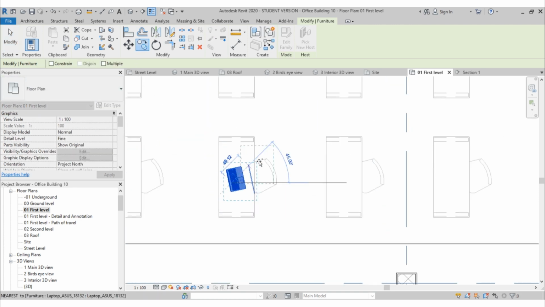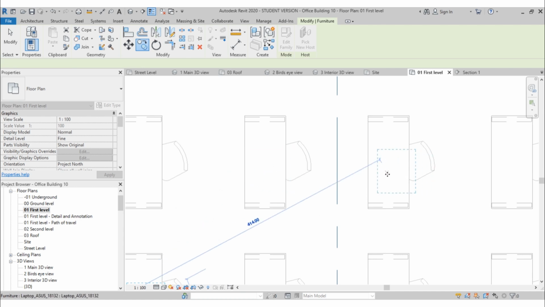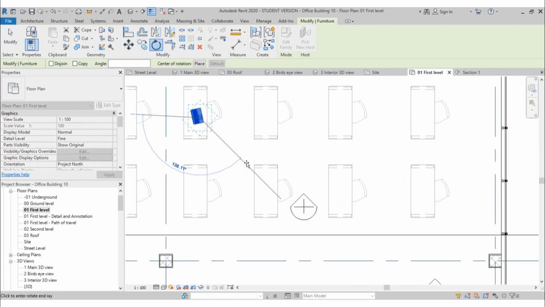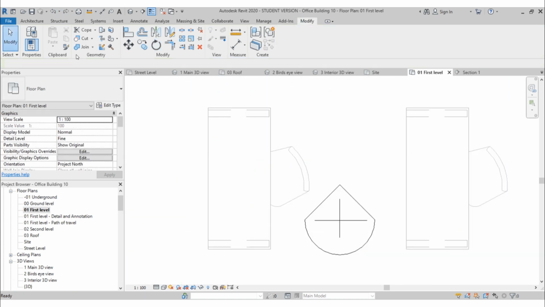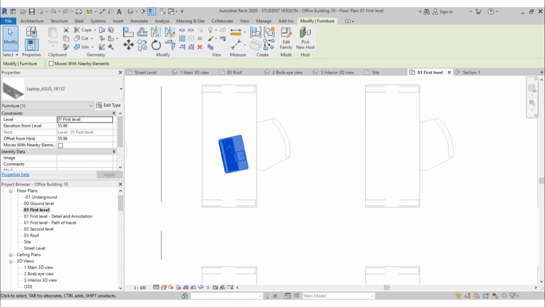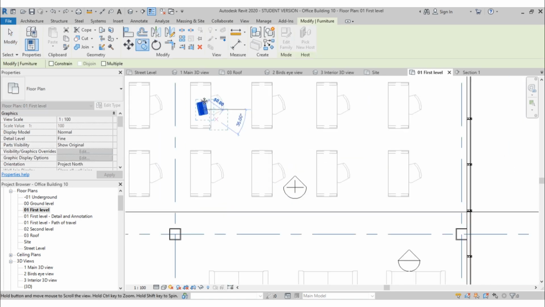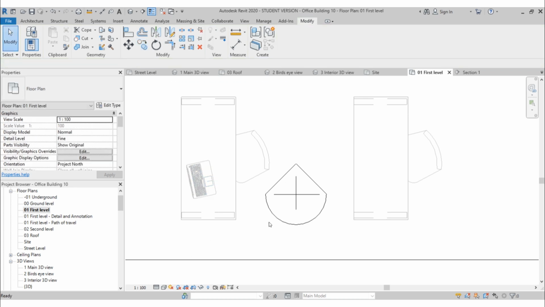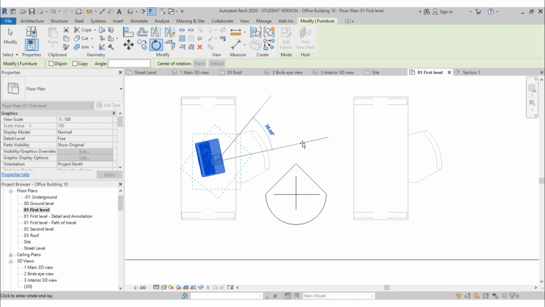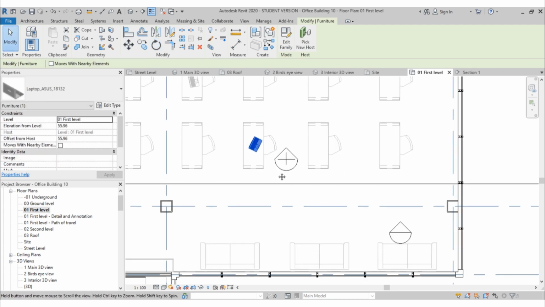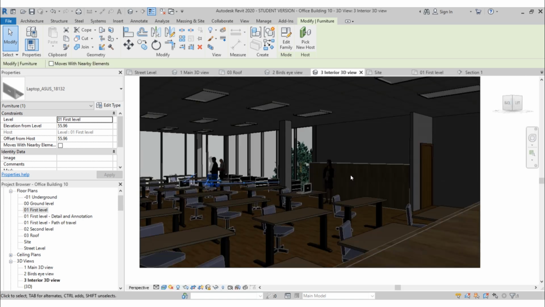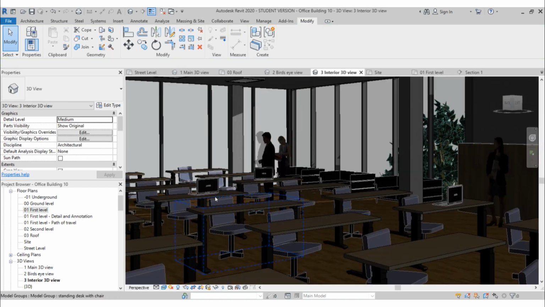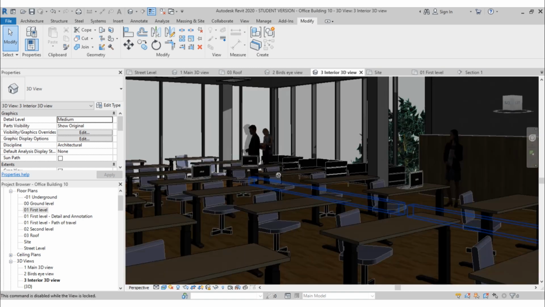Let's go to copy and copy this one perhaps here, copy it once again here. Oops, I orbited it, or I rotated it. Yeah, let's go to copy, and let's copy it here to Mark, or sorry, Dwayne. Sorry, Dwayne. So let's rotate it around towards Dwayne. Yeah, that looks nice. And now let's go back into our interior 3D view. And now this looks a bit better with a few of those laptops.